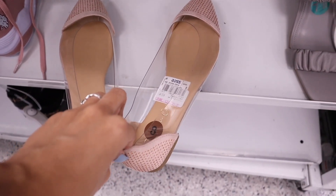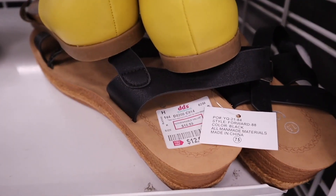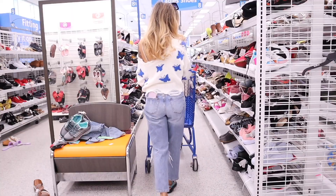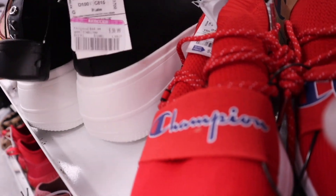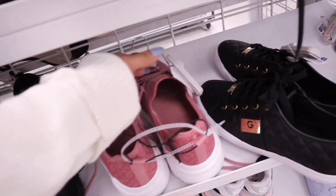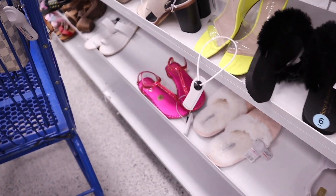I just found a pair of flats for only $12, originally $15 — pink and rose gold, so cute. This pair is priced at $16. This one actually has a tag for DD's Discount, so priced at $13. On this side there's a size 8 — these shoes got marked down to $31, originally $45. You know this brand is amazing and super trendy, and it will give you some height. These Guess ones are still $28, but still really really cute.